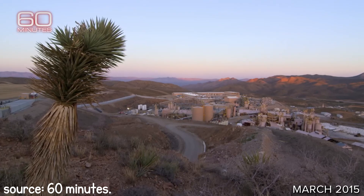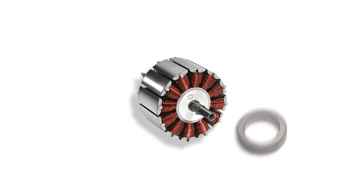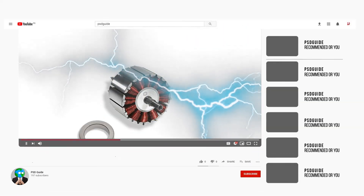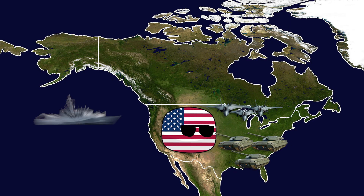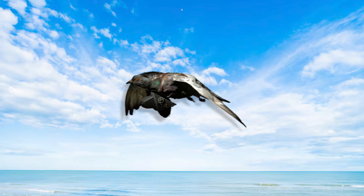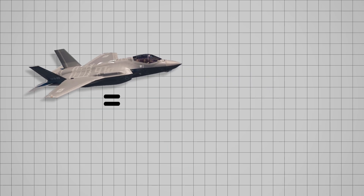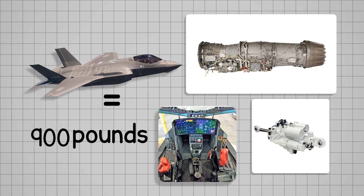Another use of their magnetism is in wind turbines. Magnets made from REEs rotate around coils of wire, which produces electric energy. The same goes for the military. The U.S. has the best military in the world, but without REEs, they'd be using pigeons instead of drones to fly over the sky. A single F-35 jet requires approximately 900 pounds of it for engines, actuators, sensor systems — basically all the stuff that makes the thing fly and shoot.